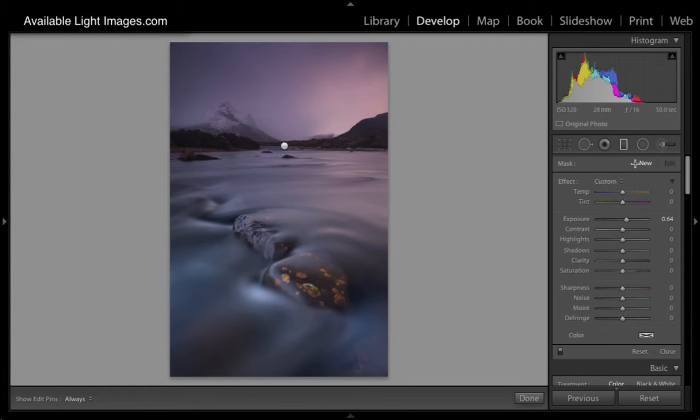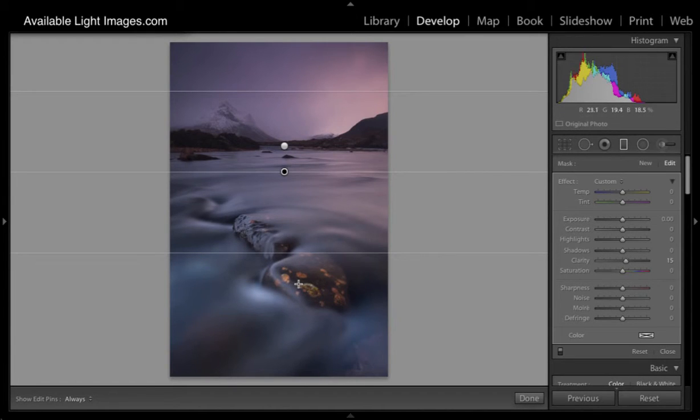However, I want to make a second adjustment. So let's zero the brush, click the shift key, and drag up from the bottom of the frame, because I want to add clarity. So clarity is going to affect particularly the stones and a little bit of these lines. And the second thing I also want to do is make it just a fraction bluer overall. And we'll push the saturation just a fraction as well. We're really going to work on this to make it pop.